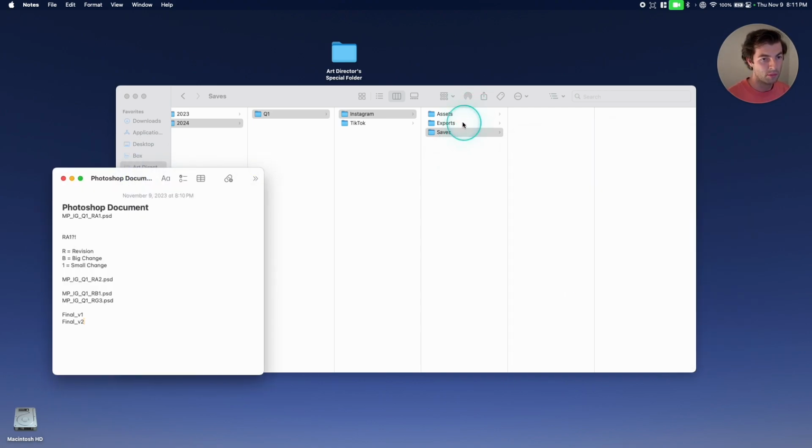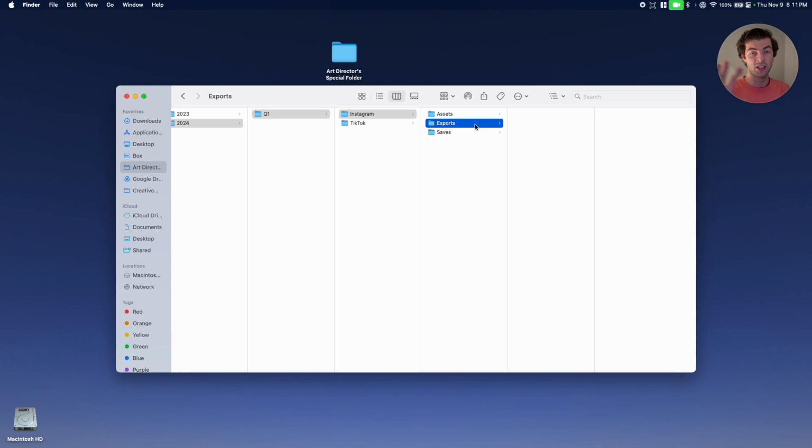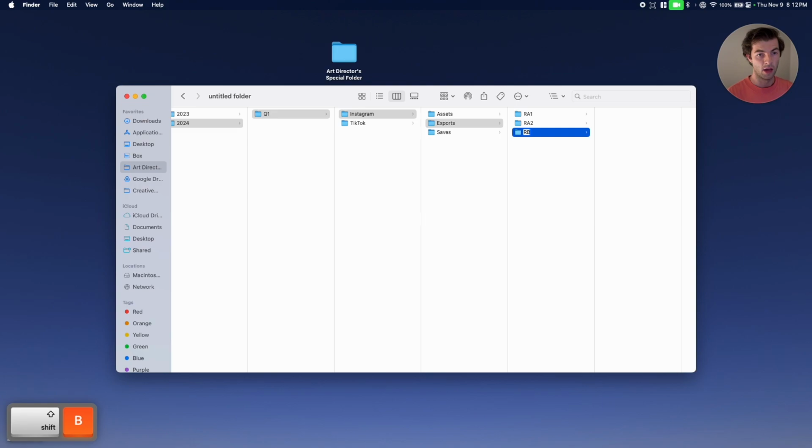We covered our saves, but our exports. Okay, whenever we make a change in export, that's how it's gonna live here. So RA1 is our first revision, no change, first round, rough draft, everything. Come back, get some feedback from our creative director, change the font, RA2. We're gonna resave those, put them onto our keynote, what have you. We have our account review, all right? That is gonna be an RB1, because now we're going back to the drawing board, making some bigger changes, having to reworkshop some things, RB1. And then finally, we have our client review, RC1.